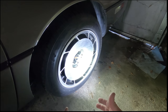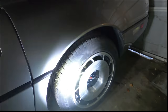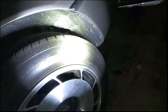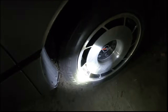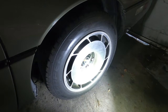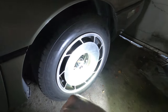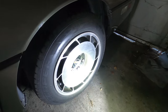So what you have to watch out for is some ultra high performance tires are directional and they have to go in one direction. So if when they put the tires on the wheels, the wheels were backwards, then the tires are not going to be pointing in the right direction for their rotation if you switch them around on the car. When I got these new tires put on the car, I brought a piece of paper with me and showed them, look, there's left wheels and there's right wheels and you'll see the labeling inside, and he did them correctly.